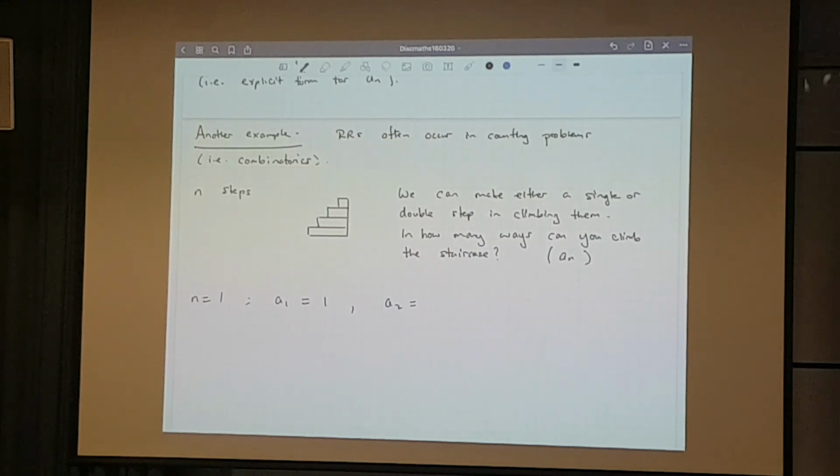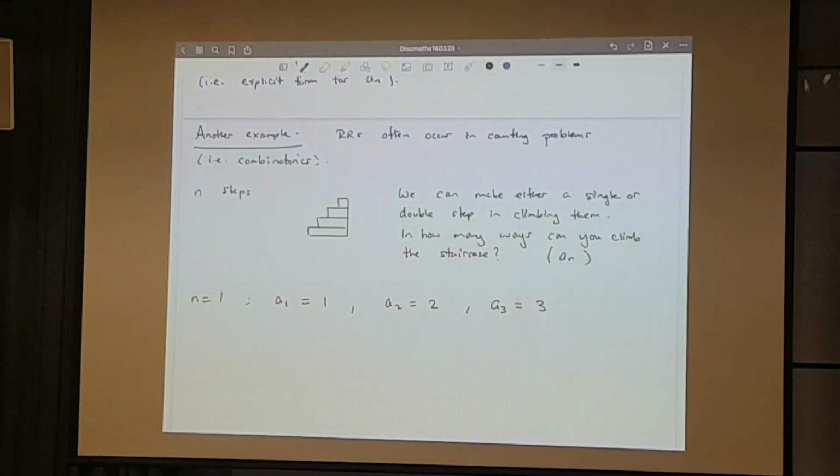So, how many for 3? Not quite so obvious, but you can try it out if you want. Three, yeah. At which point it looks like there's a pattern, but that's often deceptive. There are many sequences that go 1, 2, 3, and then they don't go 4. And this is an example of one.